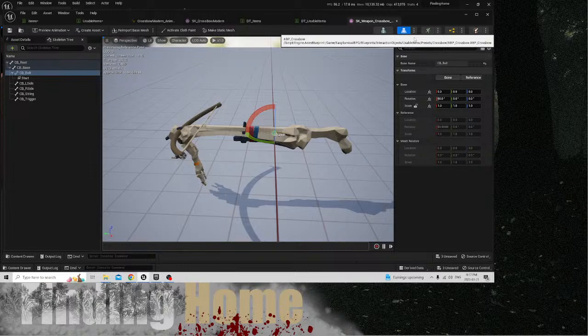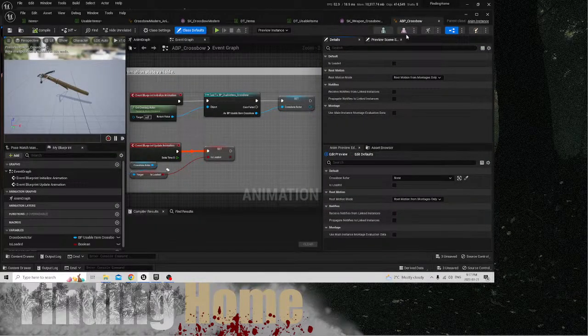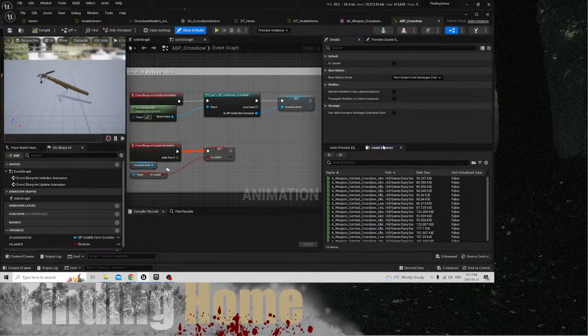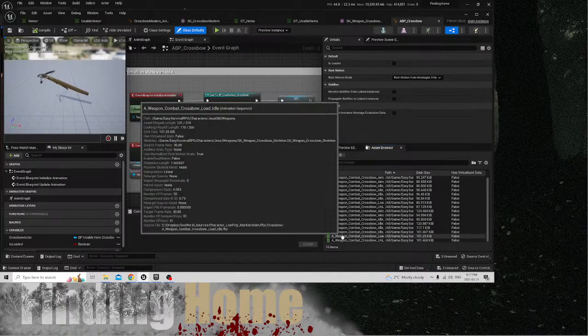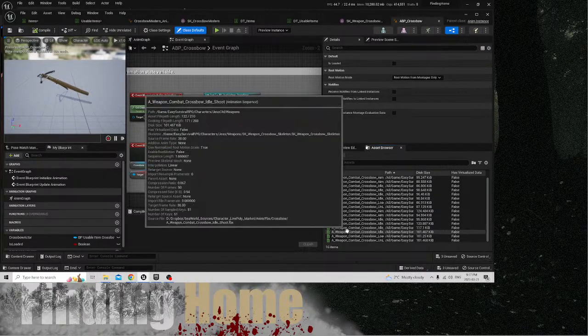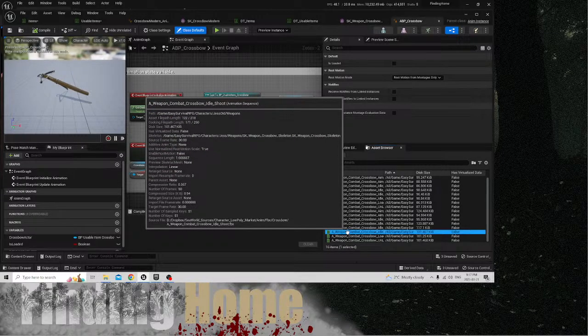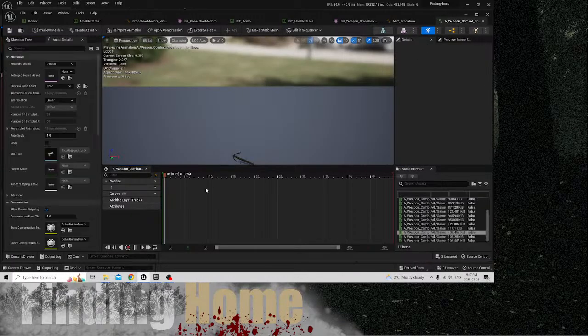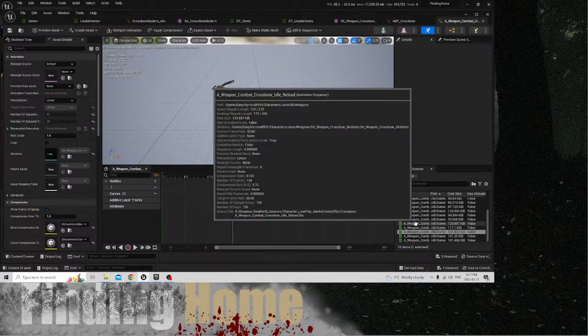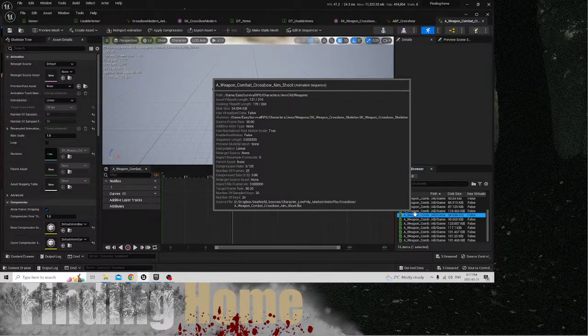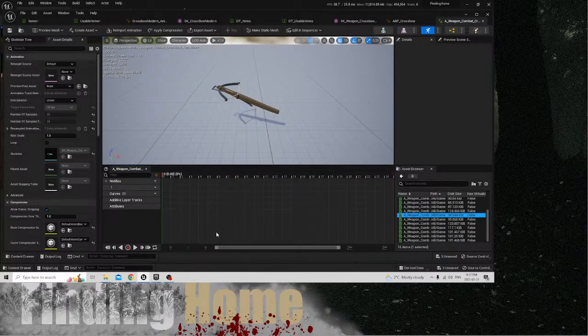You can click this, it should open up the blueprint. Asset browse. It's going to show us all the different assets here. This is idle shoot. We're going to open up this. It might open up a second one. Yeah, it did. There's no notifies that I could see. Aim shoot. Again, no notifies that I could see. So I think we're good there.